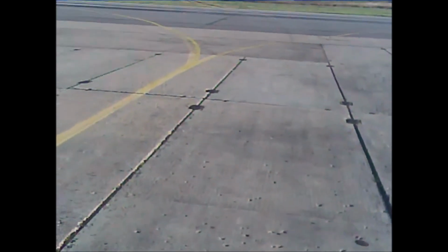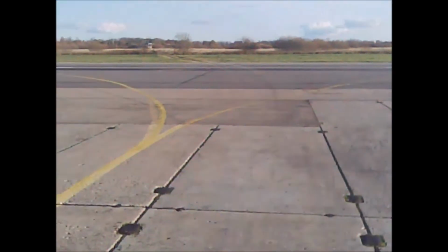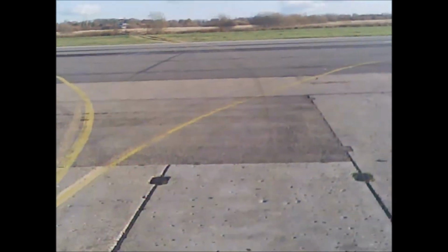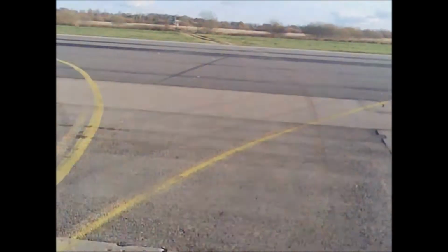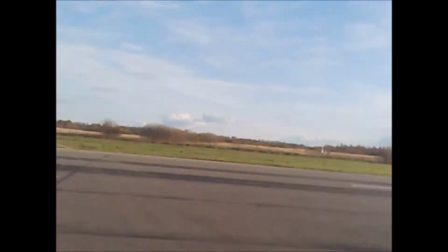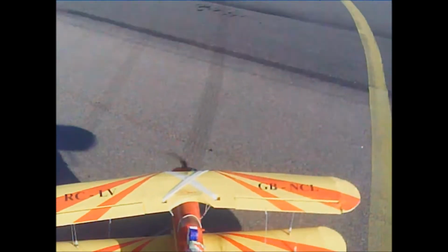Okay, sometimes she has a little bit of a fuel draw problem on first start up, but once she's started, she clears and she's fine. I don't touch the needle on it, no need. She does the job. She hauls this more than 4 kilo biplane around like there's no tomorrow.